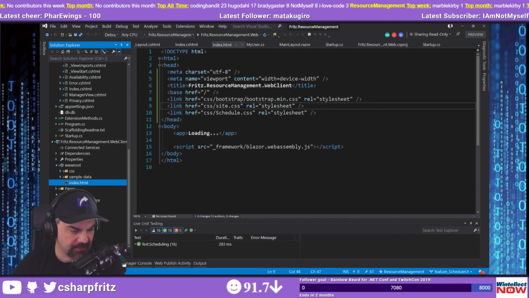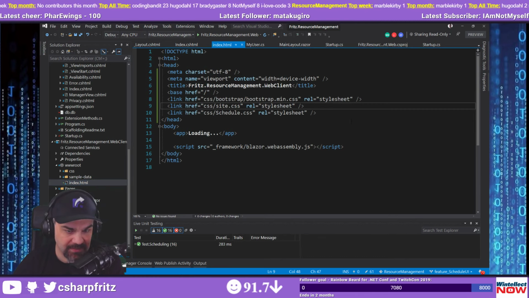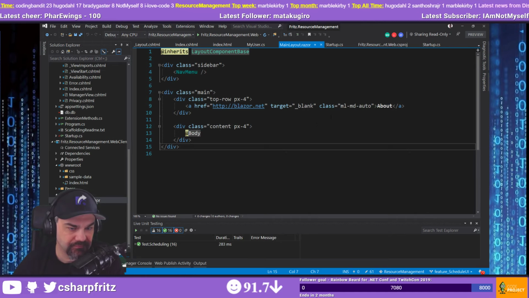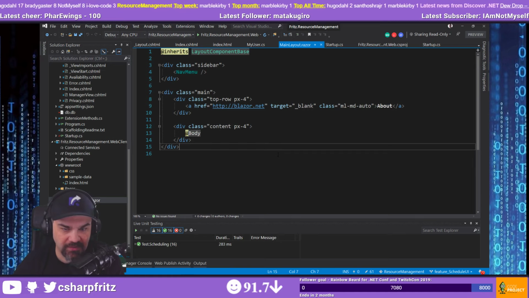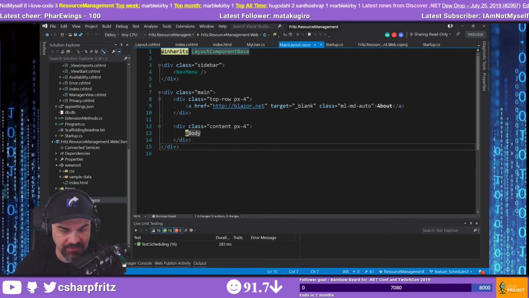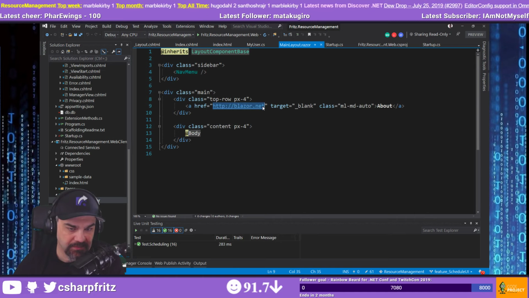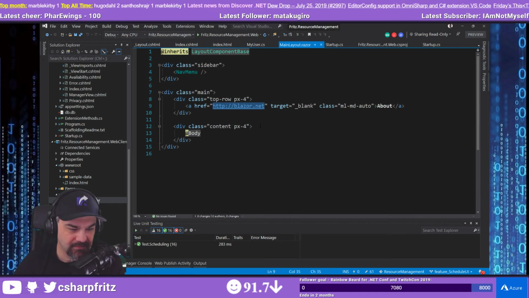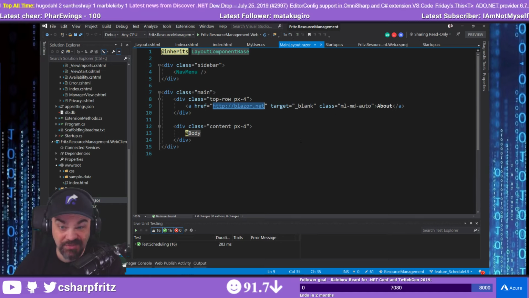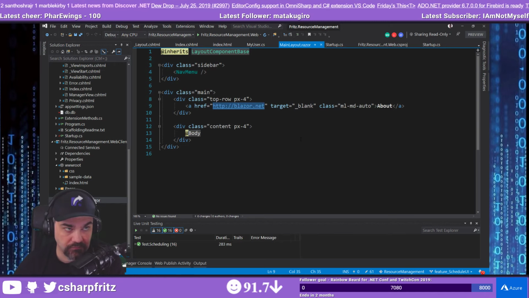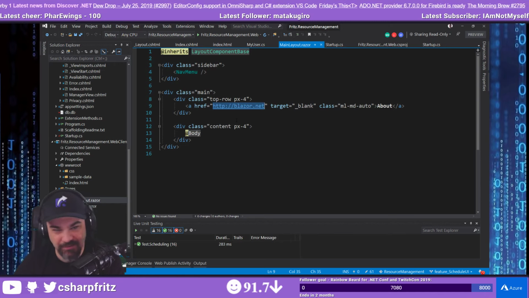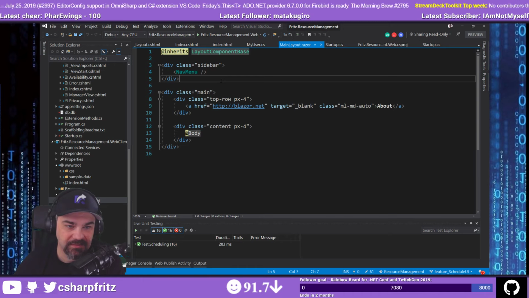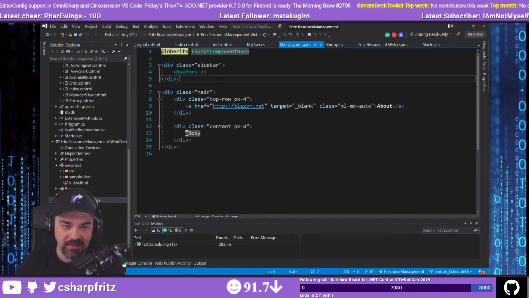Okay, so I don't care about AppRaiser. My index is kind of lame at this point. My main layout, I don't want the about to go to blazor.net. We'll figure that out later. That's going to end up going somewhere else, right? And maybe I end up with a component that has just static content in it about what the page is about, what the application is about. But for now, that's fine. And it's a sidebar instead of across the top. I mean, I guess I'd rather not have it as a sidebar. I'd rather have it across the top.